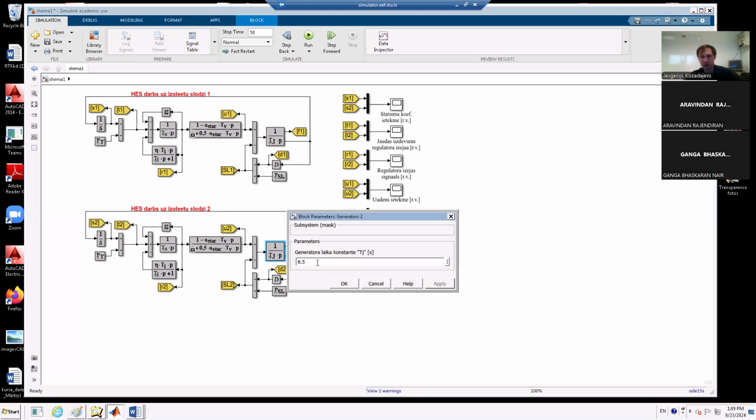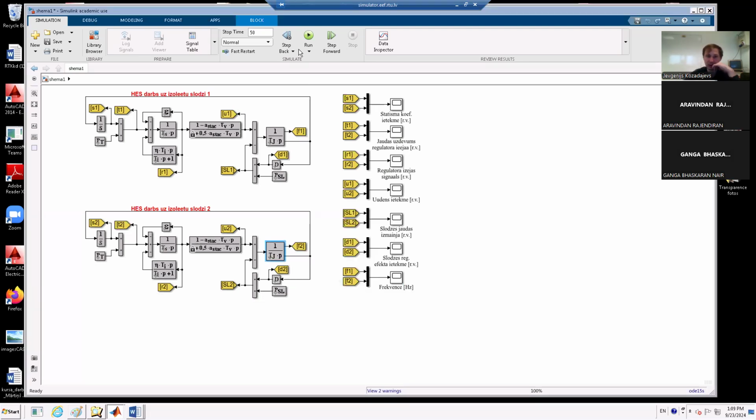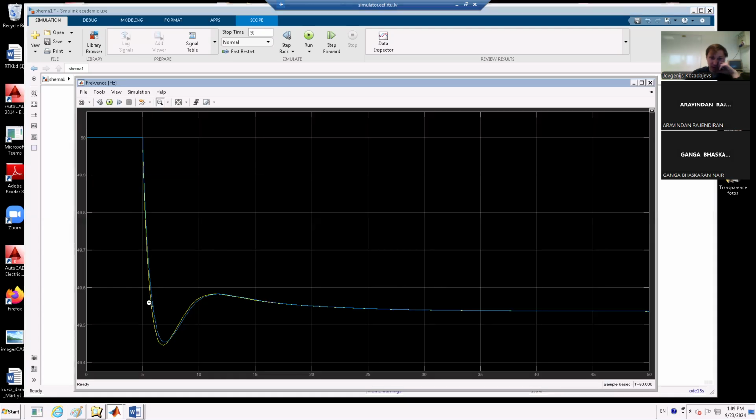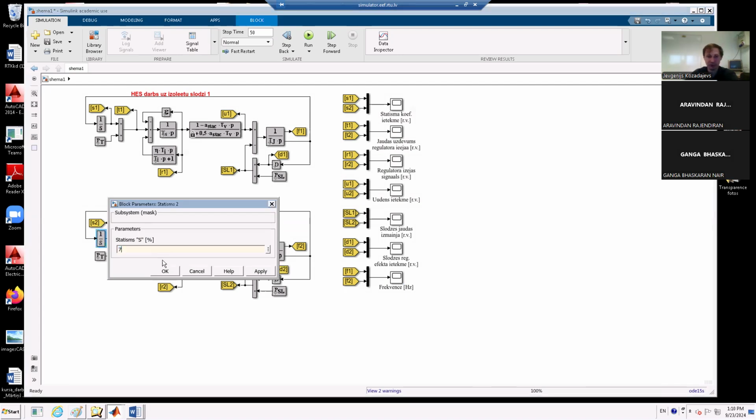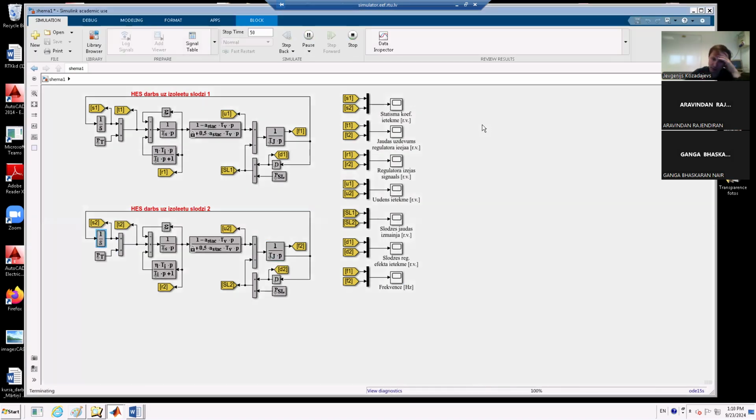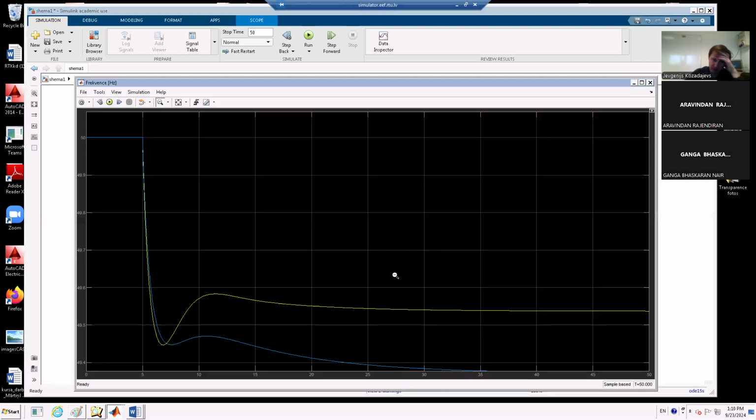I don't remember any features in this version of old Simulink because for now I work in a new version. Okay, let's put 10 seconds. It's ready, and now you see we have two different curves. We see the yellow one and the blue one. Okay, and here, for example, we could put 7 more. And here you could see.